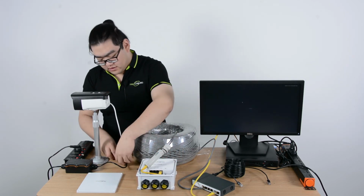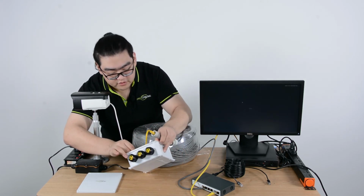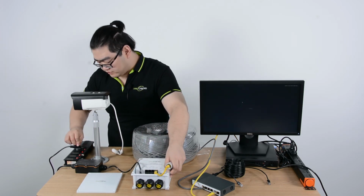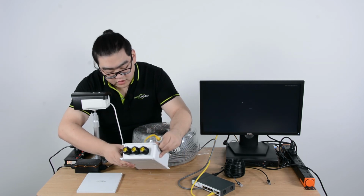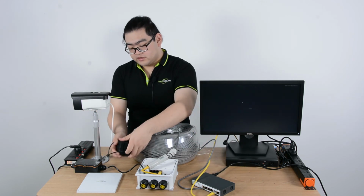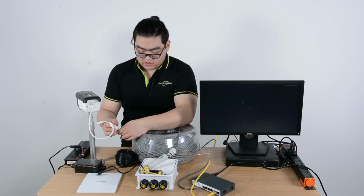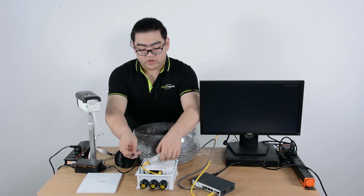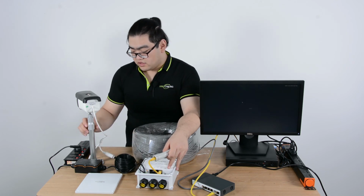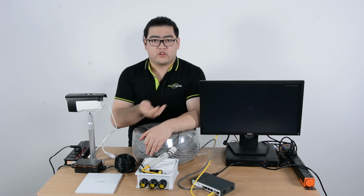Now I shall connect our power right here to the PoE-powered switch. And right now, we'll take another 20 meter Ethernet cable and connect our camera to our powered switch. It doesn't really matter which port it goes to. I'll randomly connect it to port number 4. Let's wait a second for our camera to warm up, and we shall get an image on our screen shortly.